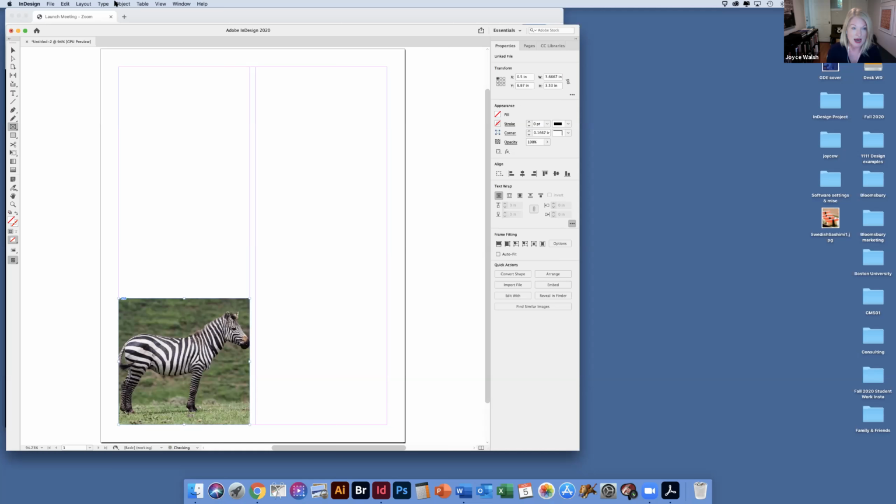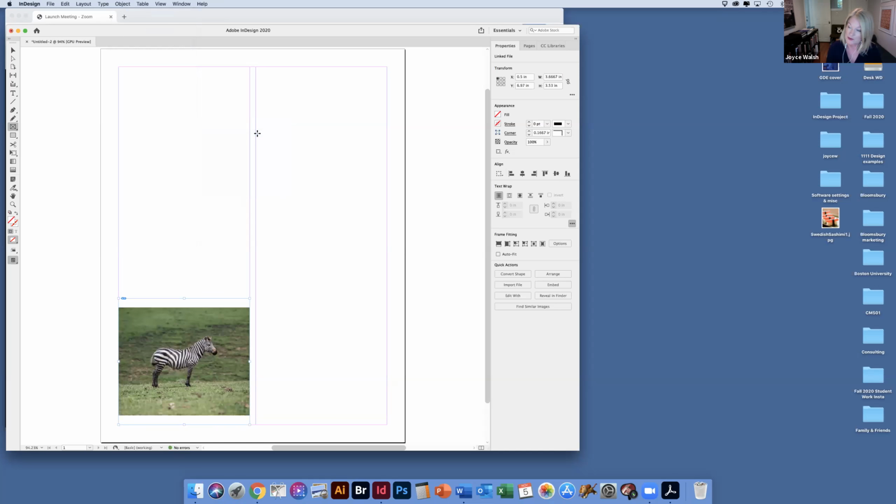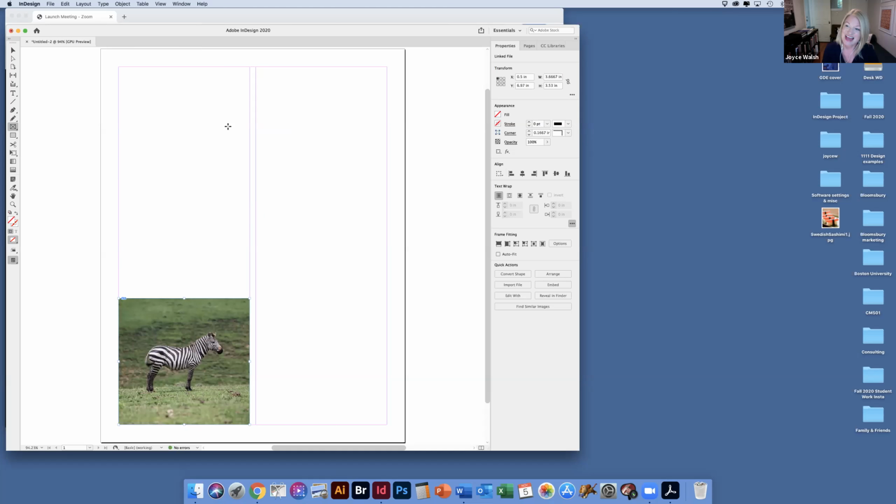I'm going to undo that and show you that second option. Object fitting, fit content proportionately. Now we see that the original format of this image is more wider rectangle than what we have in our frame. So I'm going to undo this and go back, in this case, fill frame proportionately, okay?